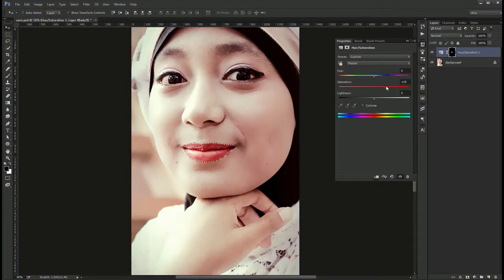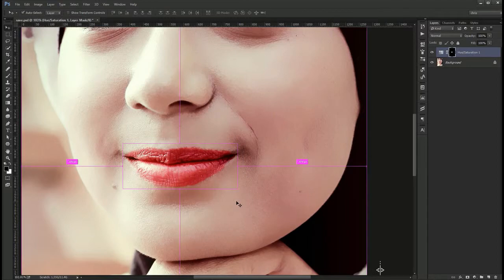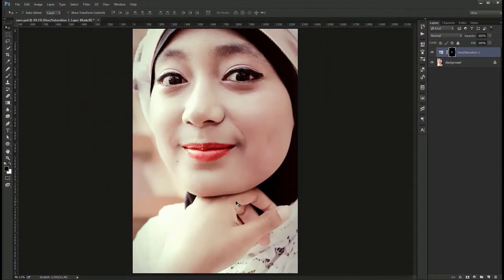Grab the Quick Selection tool and select the lips. Then use a hue and saturation adjustment layer. Raise the saturation at around +30 to +40. Then while on the mask, paint with a soft brush over the problematic areas. Also try out the Control-Click technique on the thumbnail and save a selection in your PSD file. Practice makes perfect. Have fun.